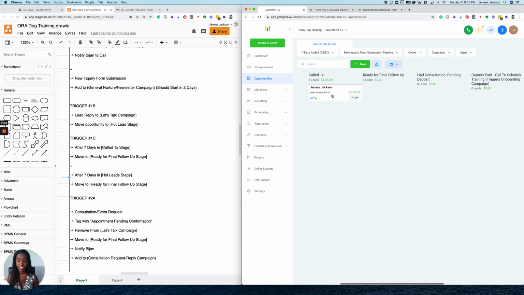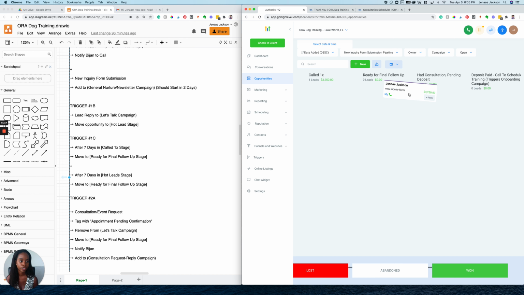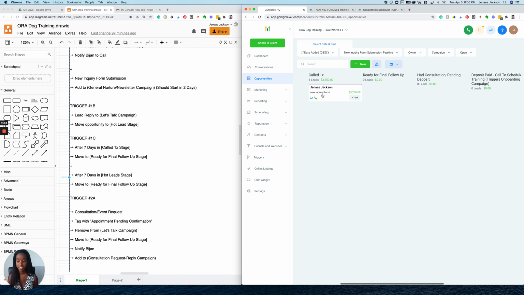And now they just need to be sent that information so that they can follow through with the next steps. I'm going to move them physically in this funnel here over to had consultation pending deposit payment. But we're not going to move them just yet because moving all of these things trigger other actions, which we're not quite ready for.